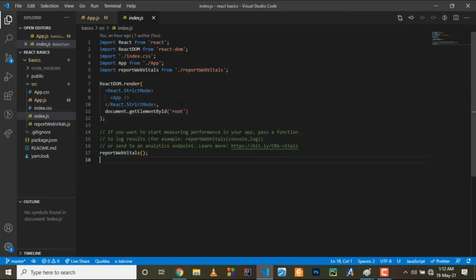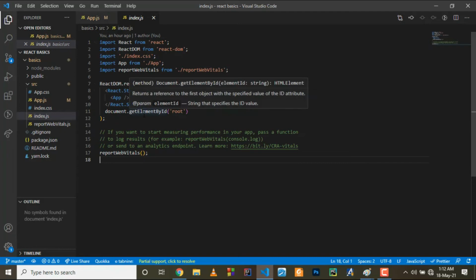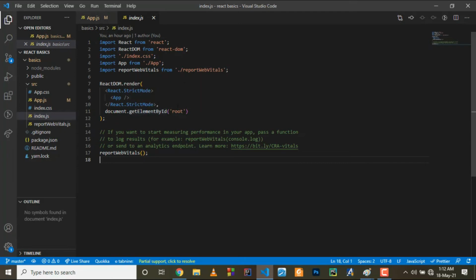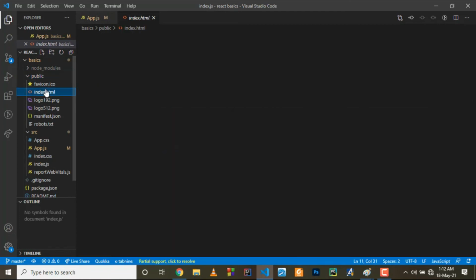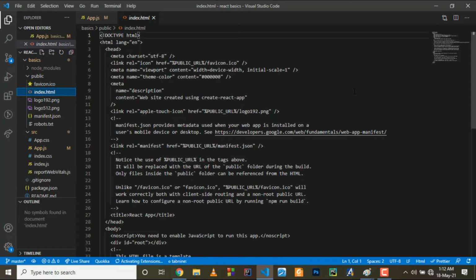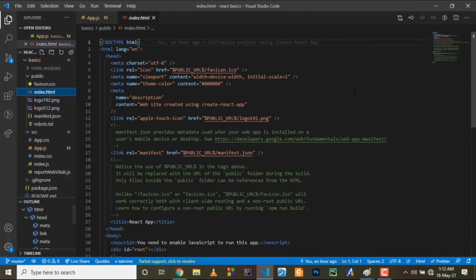So this is document.getElementById, and then we have this element with the root. What are they trying to say here? This is what they are trying to say. If you go to public, you see this index.html. Before you learn React, you need to make sure that your HTML is good, and also your CSS, so that you don't get confused.